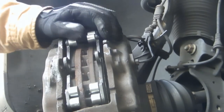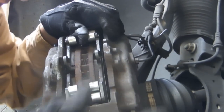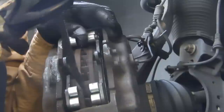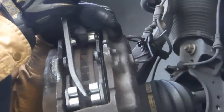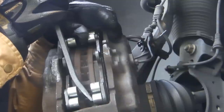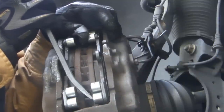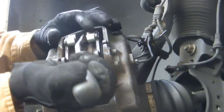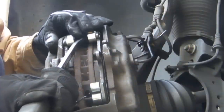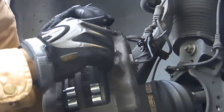Now, next thing you need to do, if you can't do it by hand, which in this case I can't, you gotta pry gently without breaking anything. Pry the brake pads back. That will push in the caliper pistons, just enough so you can pull the brake pads out.